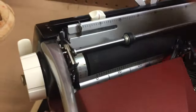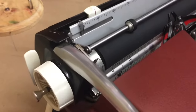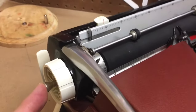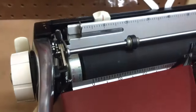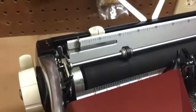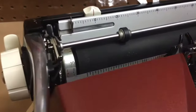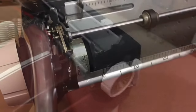If you want to fill in forms, you can either pull out this knob on the side to let the platen move freely. I think when you do this one, you lose your click position. And then this lever right here, you pull it and it also moves freely. But when you put it back, it remembers your click position. Here's the page gauge. So look at our 1956 Smith Corona review if you want to see how the page gauge works.